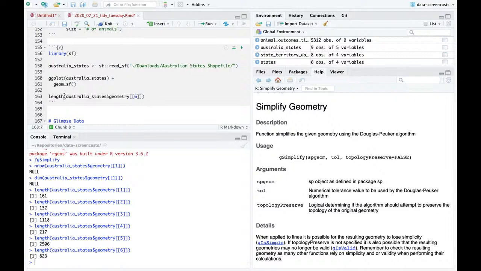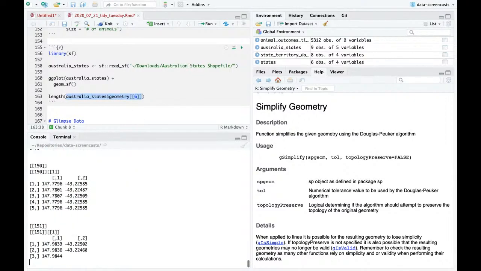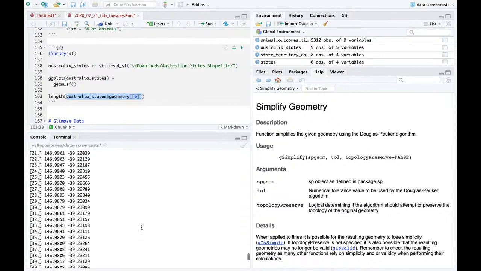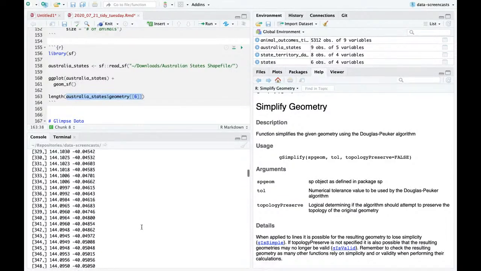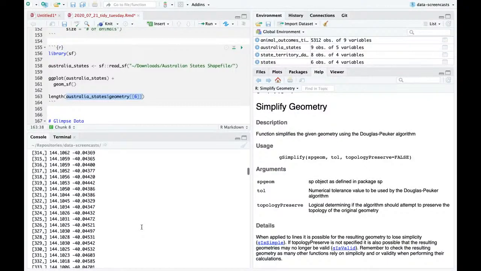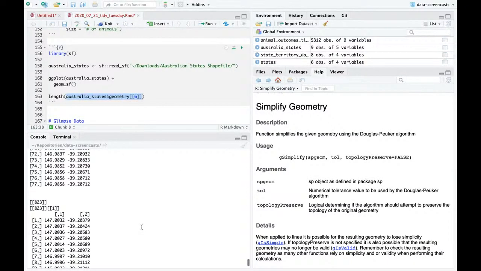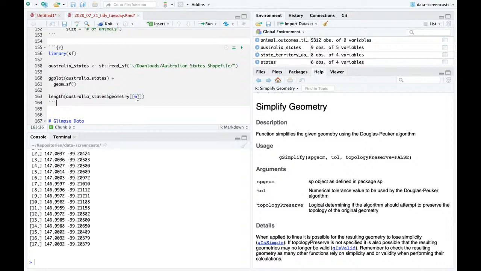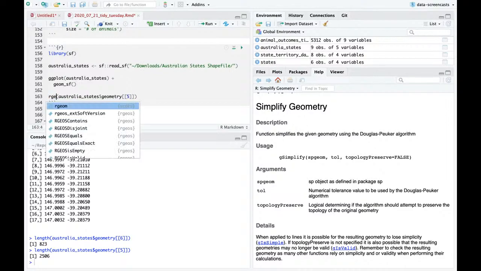These do not feel big. Is length the right thing? What would happen if I unclass this? What is it actually? Oh, I see. Every one of those has a whole bunch of shapes in it. Okay. Well, I'm going to look for, here we go. What's the biggest one of these? This is pretty big.